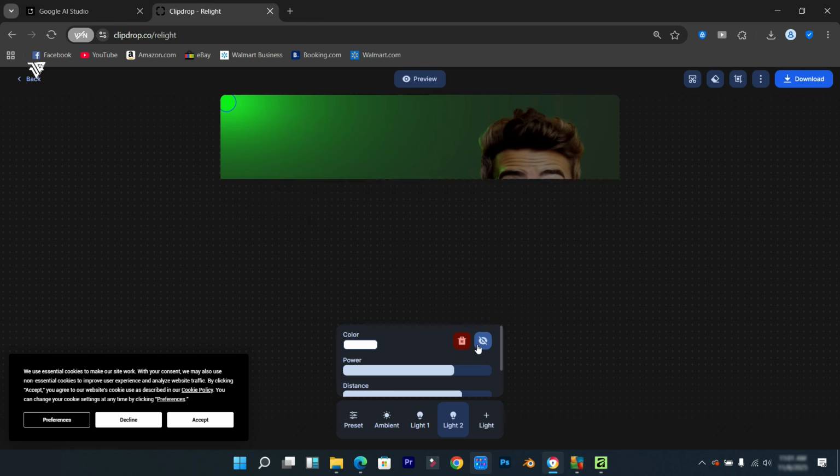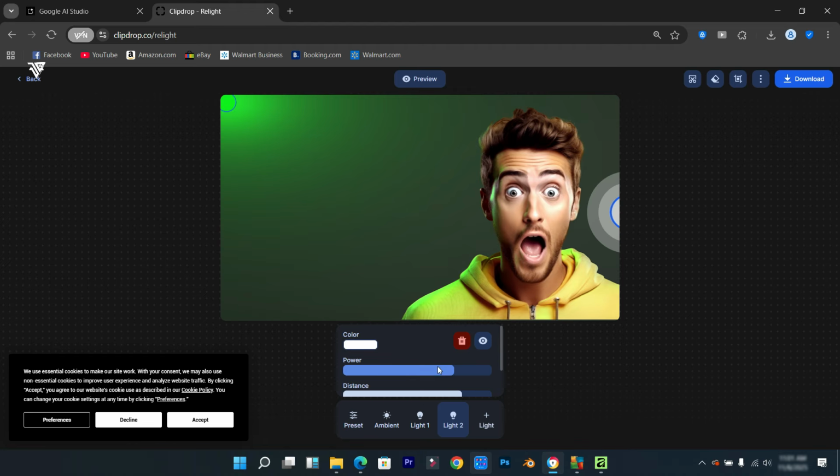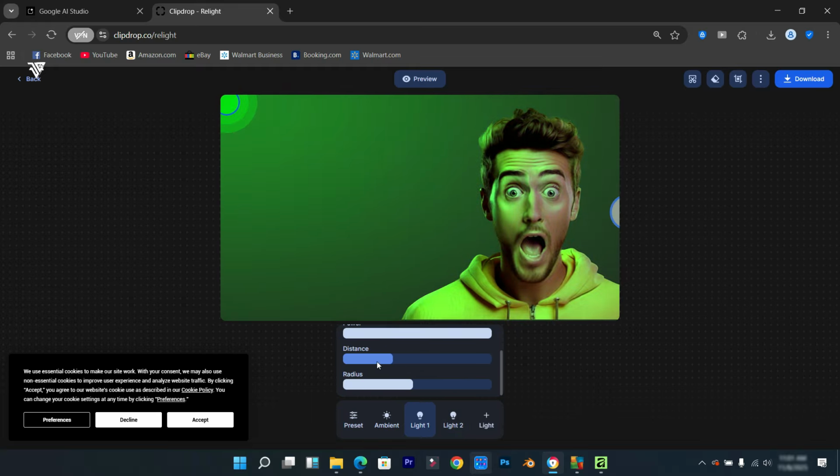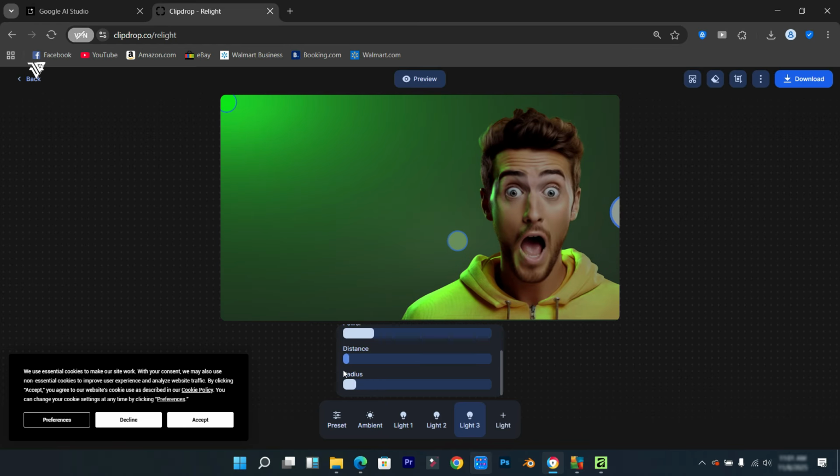Let's reduce the power of this a little bit. Then for the second light, let's increase the distance. Even if you are using this for photo manipulation, it gives you accurate results in real time.